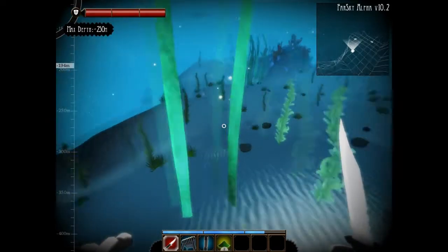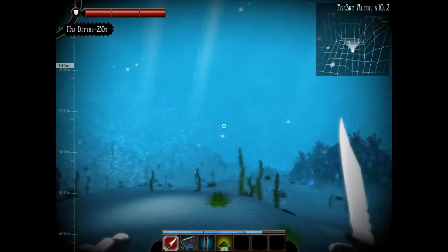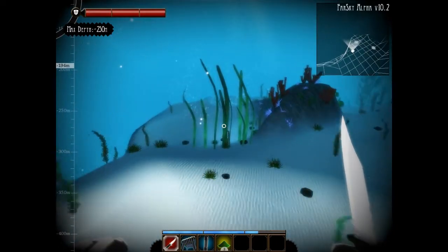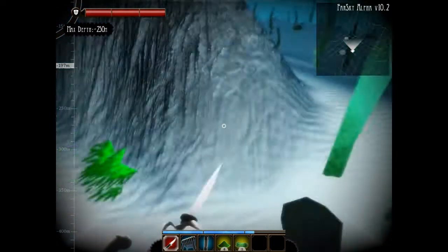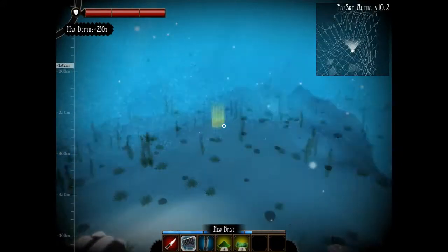So you gotta cut this for seaweed, and I believe this is used to... Oh crap, it's a shark. I believe this is used for fertilizers, maybe? Oh, okay, they actually have new seaweed textures. I remember before there were giant little towers going up to the sky. I don't know what the powder is for. All I know is seaweed's used for bandages.